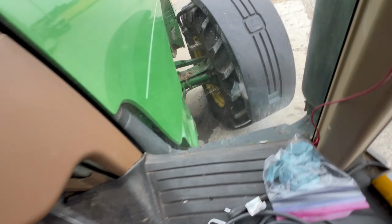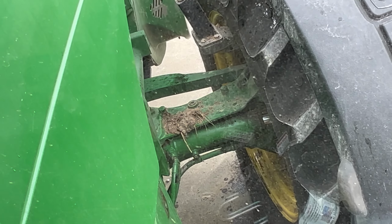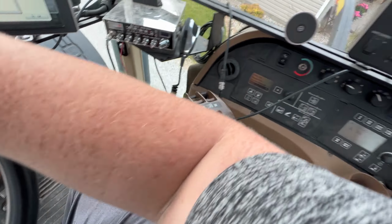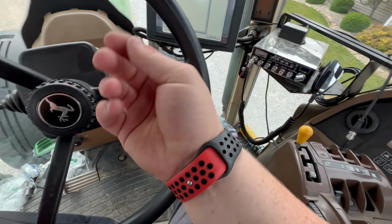Oil absolutely gushing out all over the floor. That's it, we're good. Well, everybody, still gotta clean the cab out, but there's not really content in that, I guess you could say.